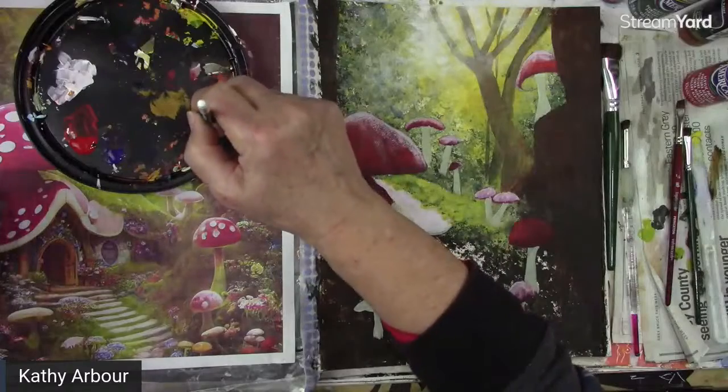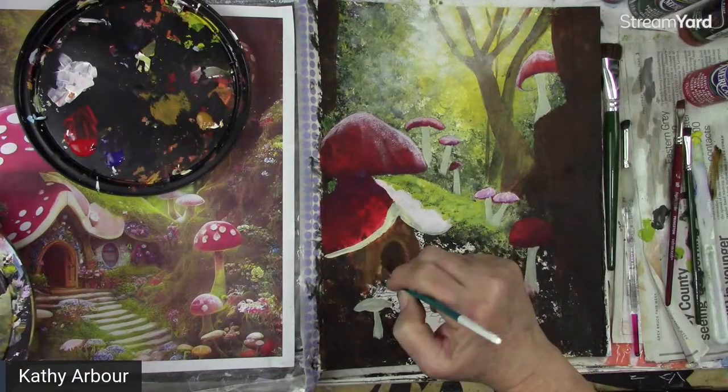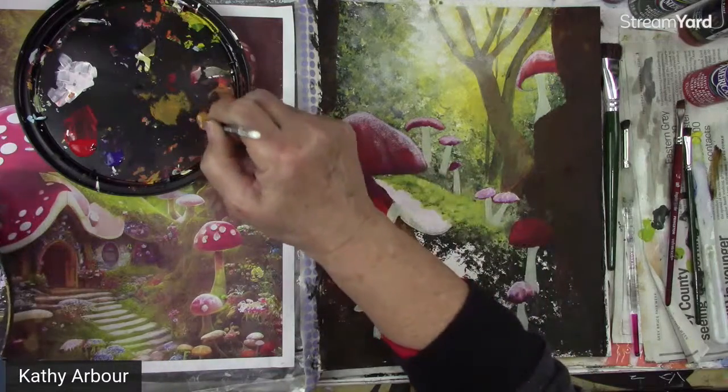Yeah, I like this brush. Real scruffy brush is awesome for so many things. So this is a really good brush to get.